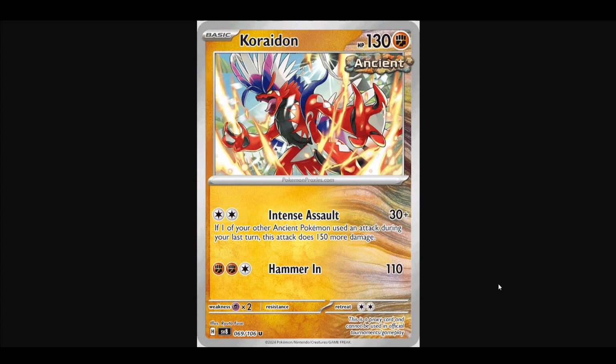By the way, this image is from PokemonProxies.com, and you have Intense Assault though, and the attack names might not be translated correctly, but the effects of the attacks are translated correctly. So if you've seen it and it's called some other attack, that would be the reason. But for 2 colors, you do 30, but if one of your other ancient Pokemon used an attack during your last turn, this attack does 150 more damage.